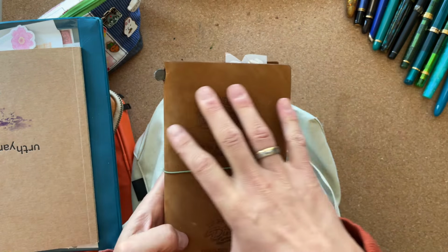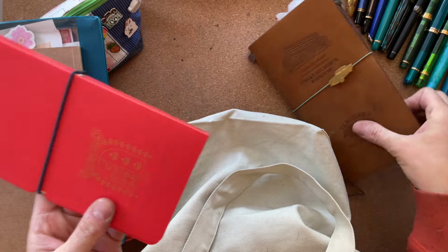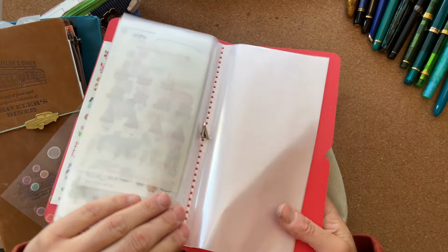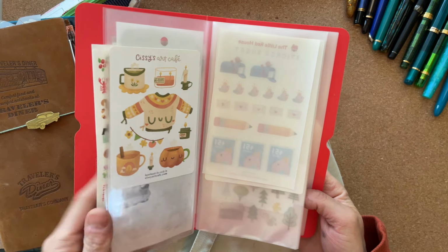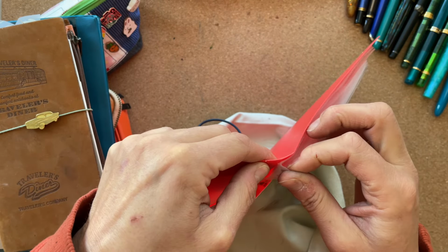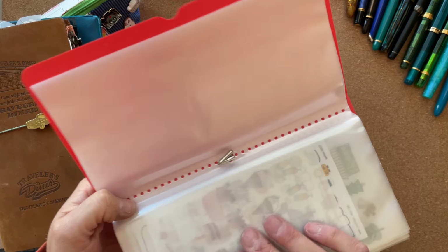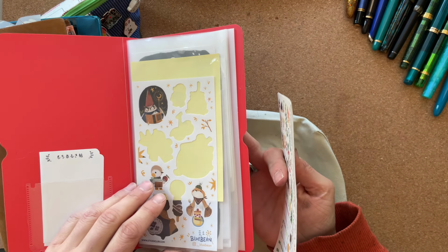It would be cool if there was a TN size insert that was like this, which is the next thing that I have in here. This is a King Jim binder with sticker inserts. If something like this existed that you could put onto elastics of a traveler's notebook, that would be the best. I'm thinking, what if I remove this and then I don't like it, that's going to be tough. But what if I removed these from here and put them in on elastics in here? That would be the best thing ever.